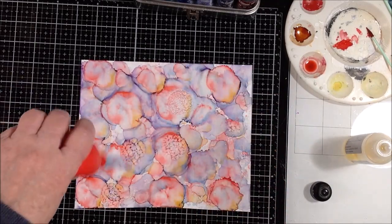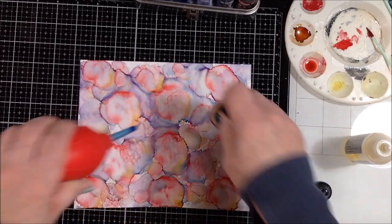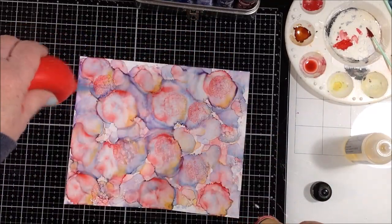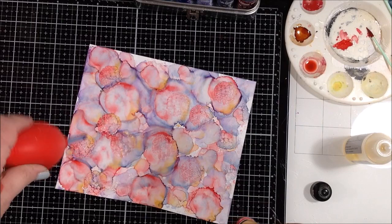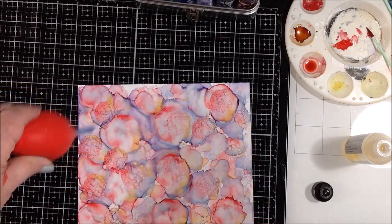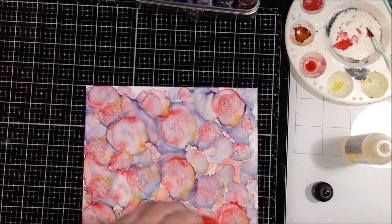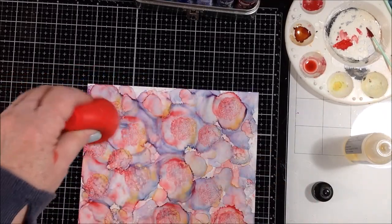I think at this point I thought, yep, I bet I can get some of those to stay. So I just proceeded pouncing and blowing with the air and pouncing and blowing with the air until there wasn't anything left going down on the paper. And then that's when I realized that the pad was actually starting to lift the ink, and I was getting little white spots and less of a circular pattern, just lifting little white spots there. I think that was where I realized that it was really pretty dry and it was starting to just stick to the paper. But I was really, really happy to accidentally figure this out because I love, love, love the way it looks.